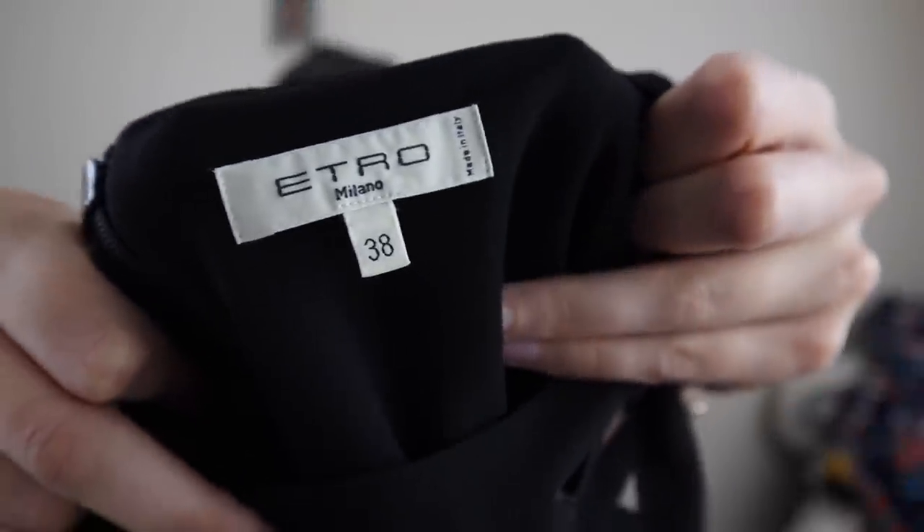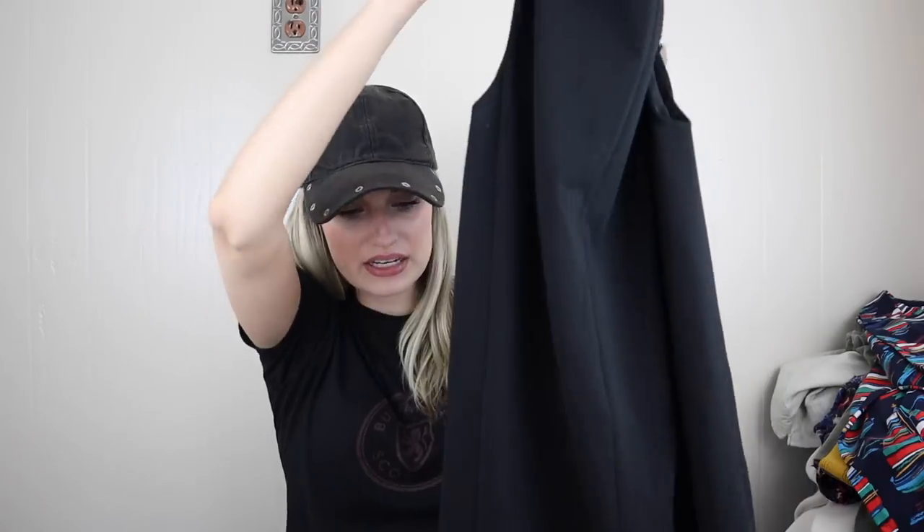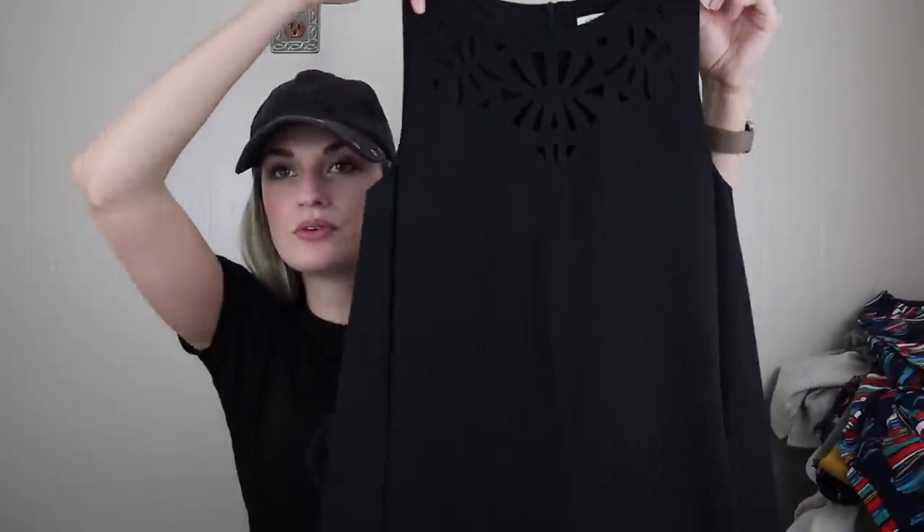Back to designer — Etro, size 38. Really pretty laser cut sleeveless shift dress. So pretty, very substantial feeling material. I could see this also being very flattering. It zips down the back and it does have pockets — little slip-in pockets in front. The material is viscose, polyamide, and elastane. Made in Italy. Really pretty. I'm not sure what this retailed for, but I'm going to list this for around $200, maybe $250-ish. I do need to do more research. I have not sold a lot of these brands in more substantial pieces like a really nice dress like that.